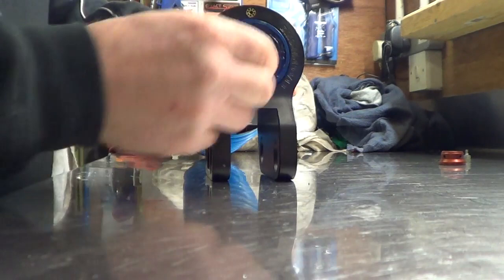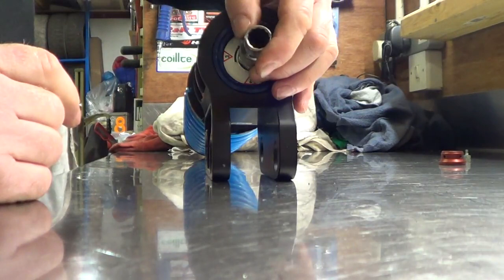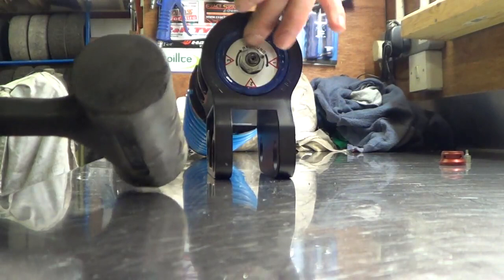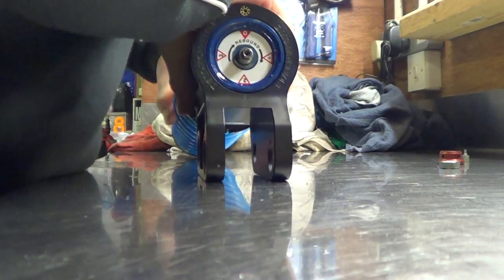One nut removed. Now screw that back on by finger until it is about a millimetre from touching the casing. And now your socket — be it 13mm or something close to it — set it on over the adjuster. You are not touching the adjuster; you don't want to damage the adjuster. Give it a swift snap or two with your hammer to get it released. That's it released, so remove the nut and set it to the side. Now holding your spring and insert, you can remove the unit from the case.